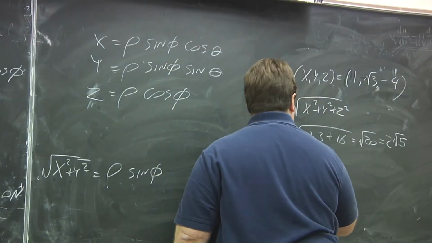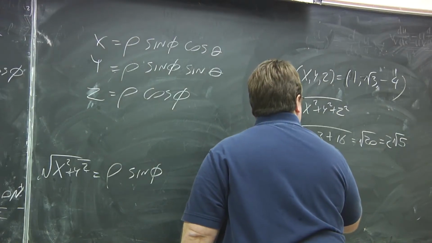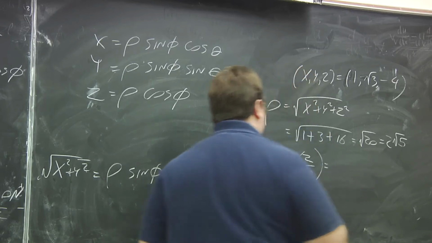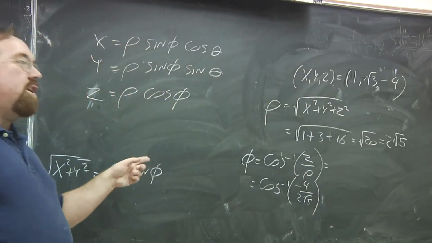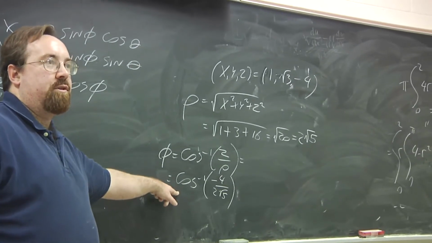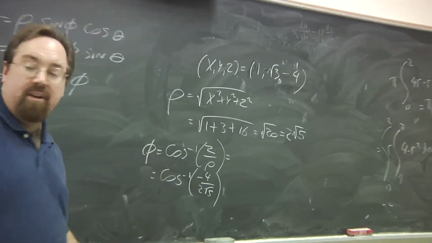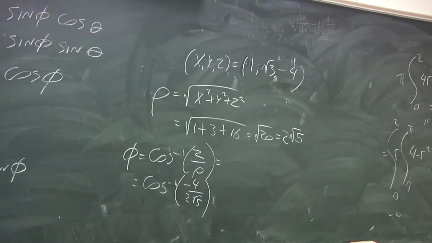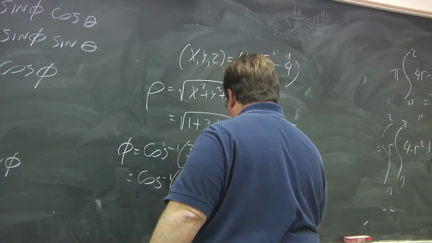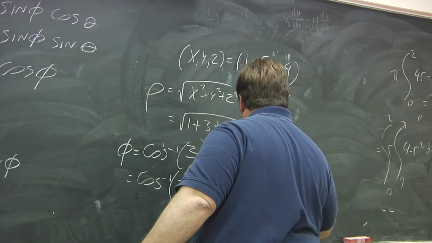And the nice thing is, there are no gimmicks to worry about, like with polar coordinates, where you have to correct the angle. But phi is between 0 and pi. Inverse cosine is also between 0 and pi. That's the range of it. So you can just accept what your calculator gives you. In this case, you get roughly 2.678 radians.